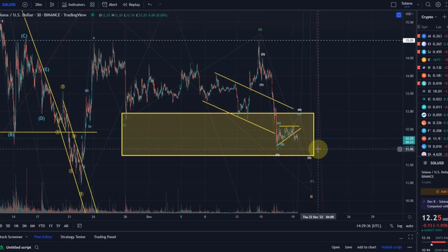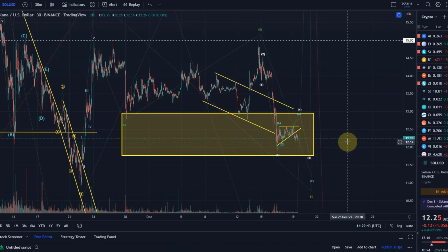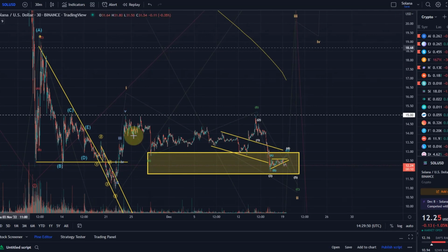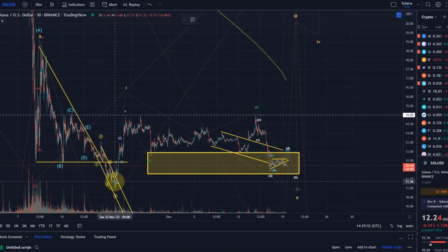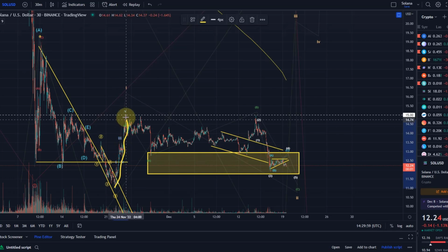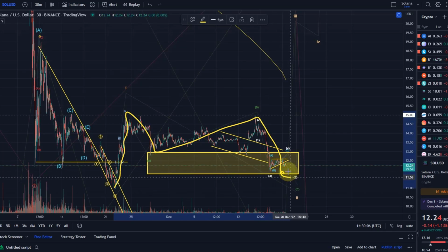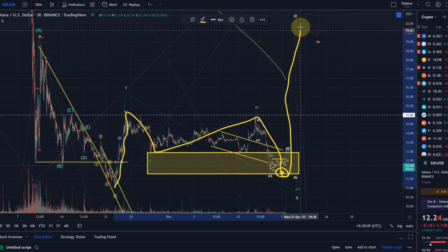To fulfill that expectation, we would have to get to at least 1195, all the way down to 1140. 1140 would be the maximum I would allow it to do in a scenario where there is still short-term upside potential, because this is certainly still the case, because from the low on the 21st, 22nd of November, we had 5 waves up. So far to the downside, we see a 3-wave correction, indicating that very shortly we could put a low in place and move up in a 3rd wave.